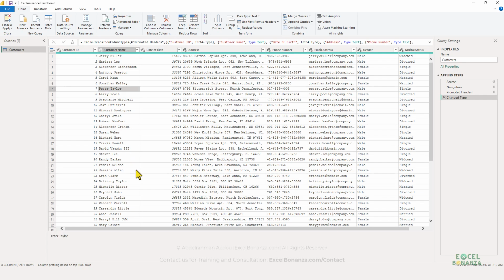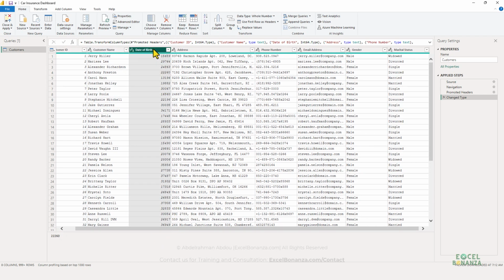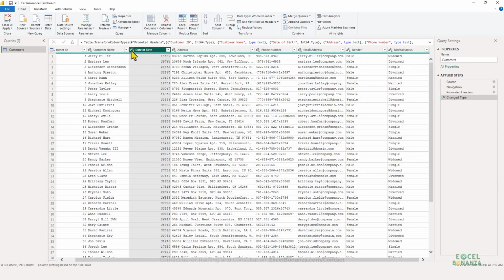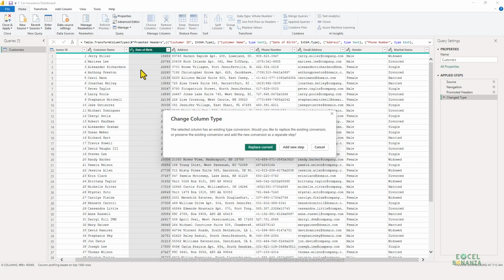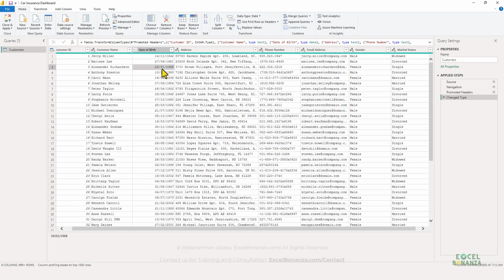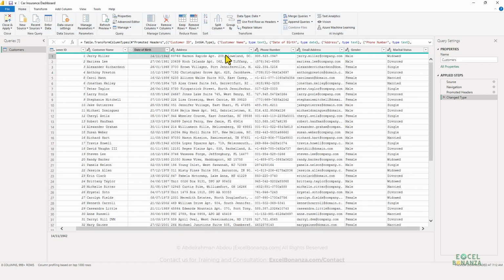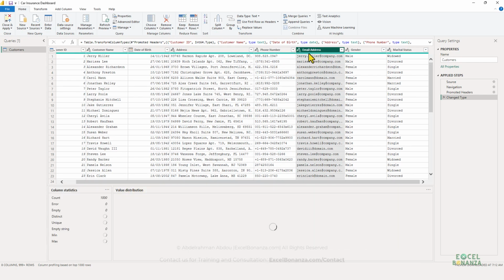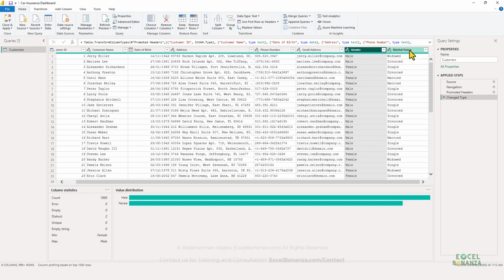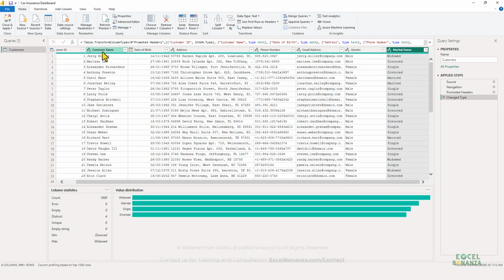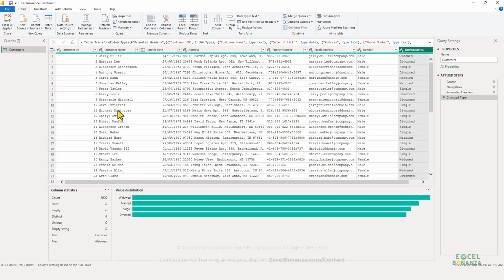As you can see, we've got a customer ID, customer name. Let's check. And you have our date of birth here, and the date of birth is actually not an integer. It should be a date. So we're going to switch the data type here to a date. As you can see, we now have the date of birth as a date, and we've got the address, phone number, email address, gender, marital status, and they all seem to have the correct data type.